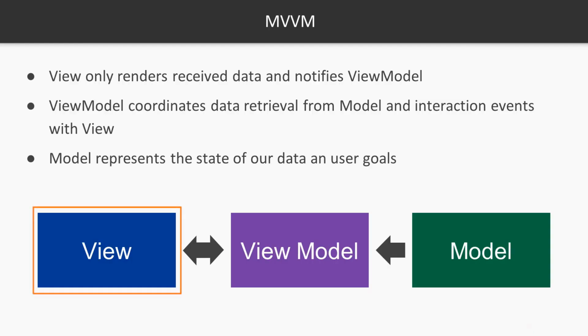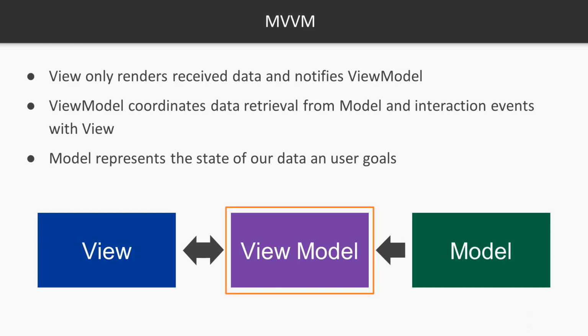You have a view which is responsible for the user interface and recording user interactions. And then there is the model, which captures the state of the program, so basically recorded data, data fetched from the server, and something like that. And in the middle you have a view model that connects them both. The view model records user interaction events from the view and maybe processes them, and then passes them on to the model. While from the model, it can take the data and put it in the view.